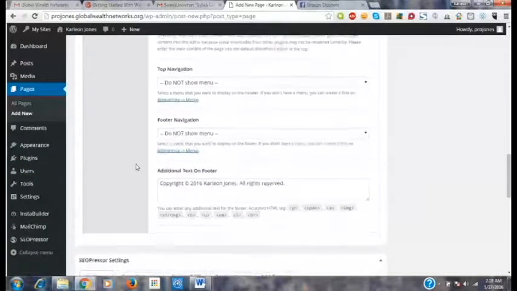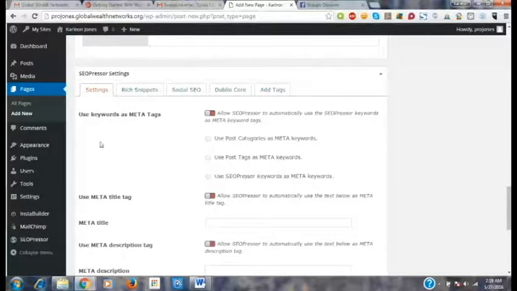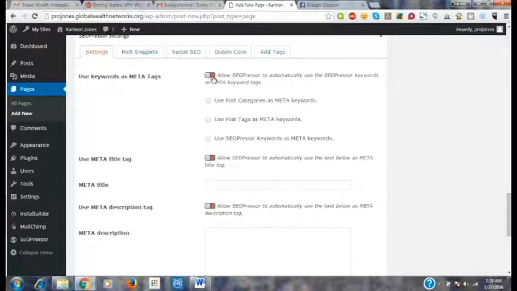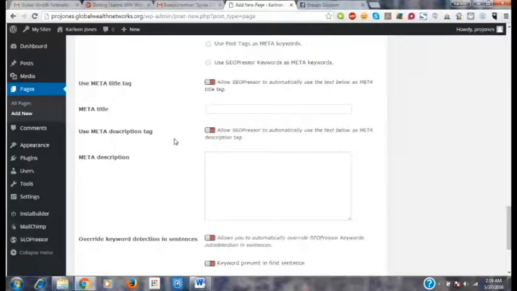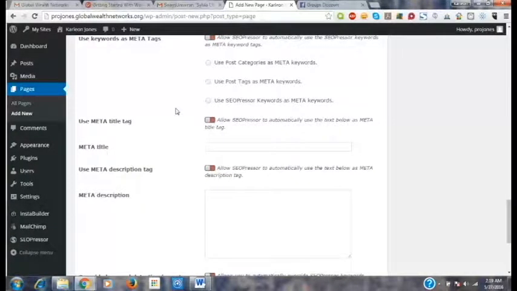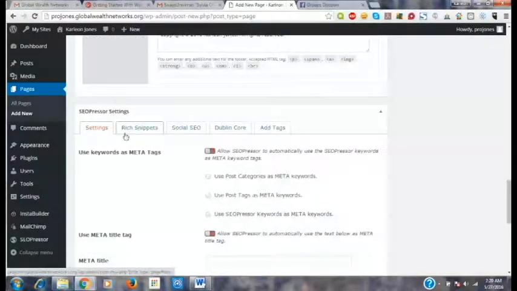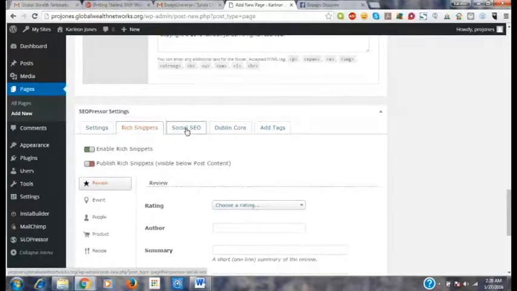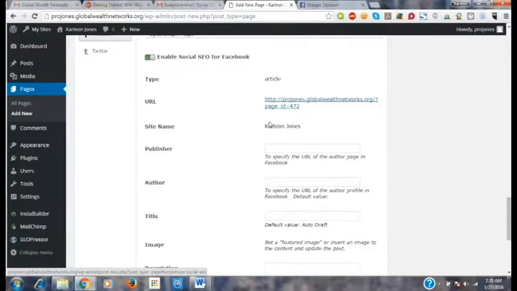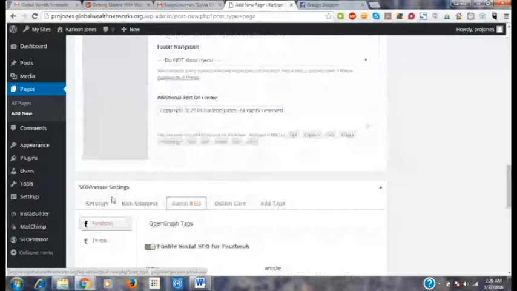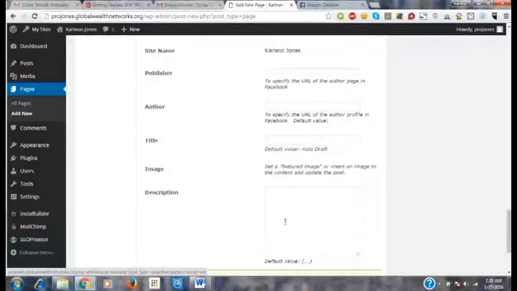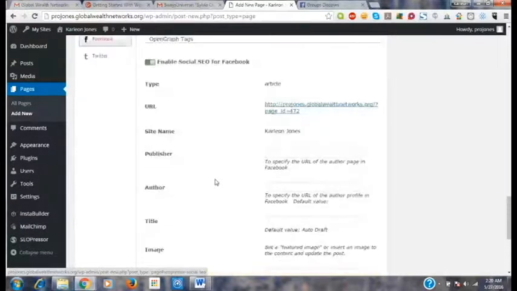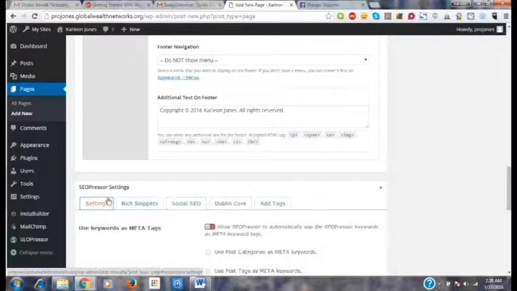Now we're going to scroll down here to give you guys a view of this also. This here is the SEO processor plugin setting for making sure, not just creating, but making sure that your page can be found in search engines, and also adding the title and description to it for when it shows up in search engines, when it shows up in social media as in Facebook and Twitter. Everything that you put here, when you take the link from this page and post it on social media, it's going to be within your description. It's going to be within the title of whatever you make the title is. That's what's going to show up when you post this on social media.